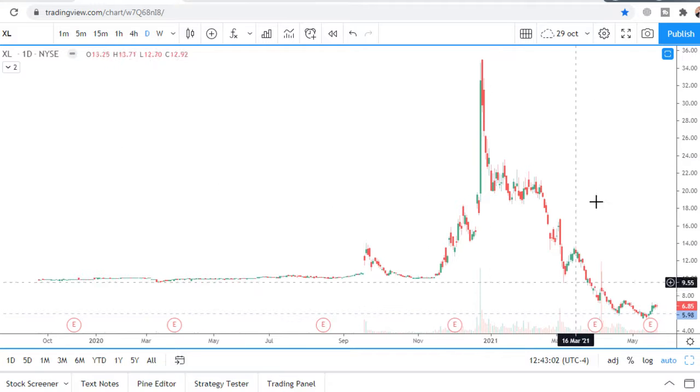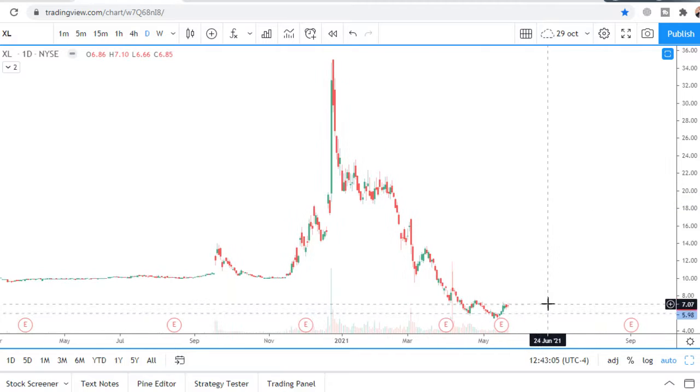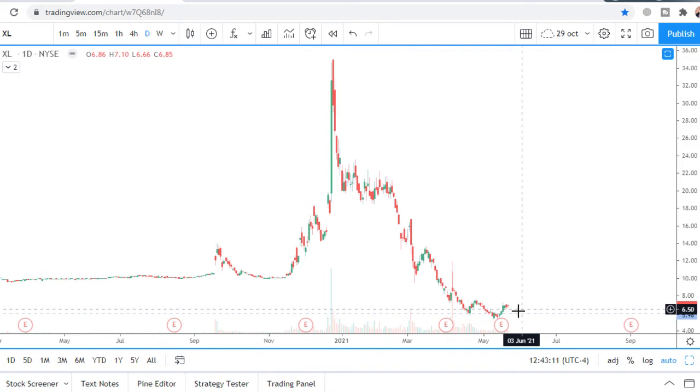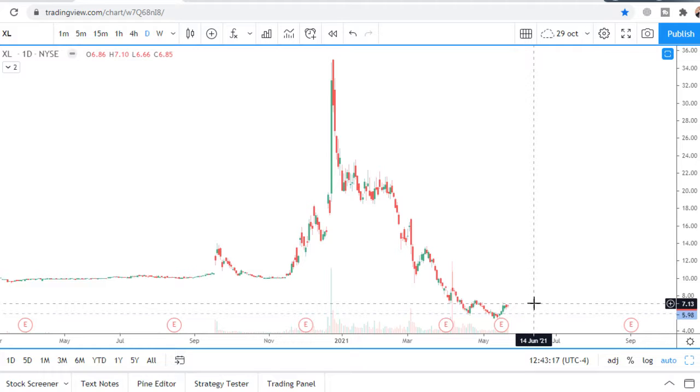On the daily chart there is a triangle pattern. This is a very strong formation because after the first move from $6 to $7, of course there would be traders who took profits. But if price didn't fall, that means there are a lot of buyers who bought all shares from sellers. Buyers had enough money to keep price holding at the local top during this sell-off.